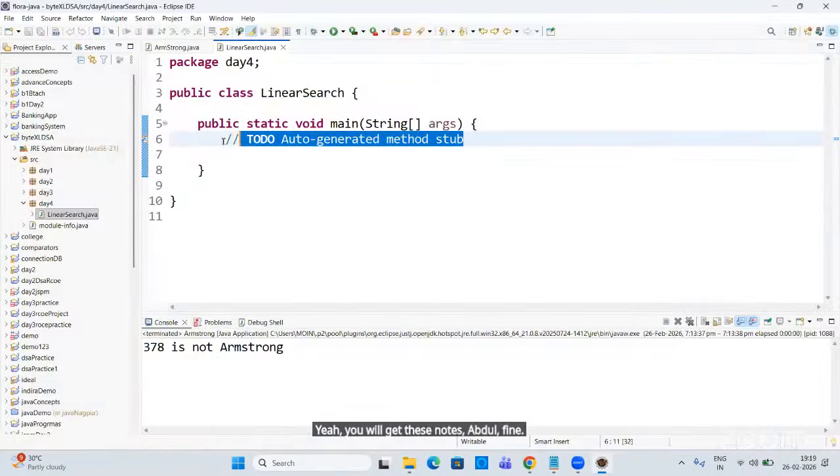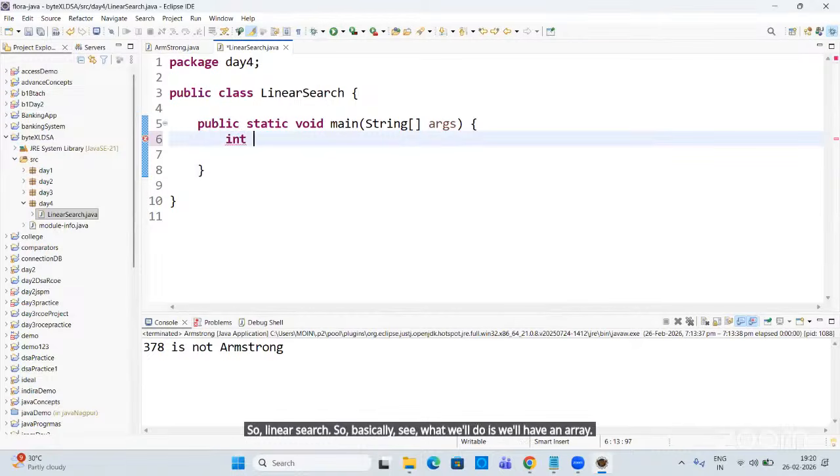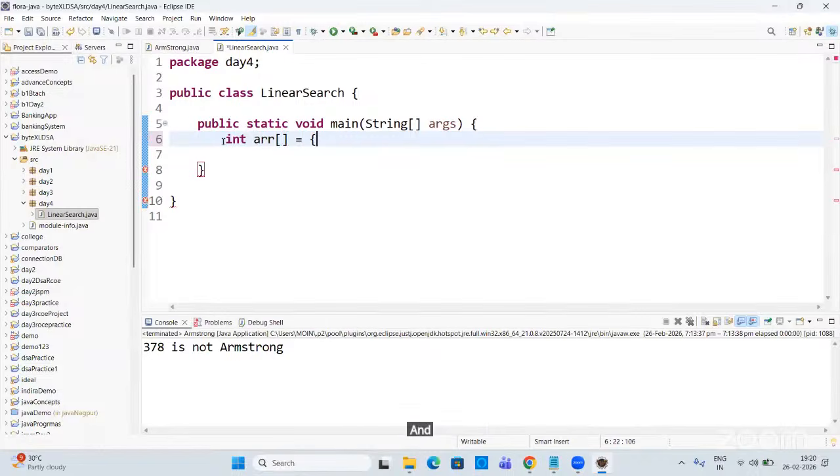So for linear search, we'll have an integer array: 10, 23, 45, 70, 11, 15. Here you can see the data is unsorted.